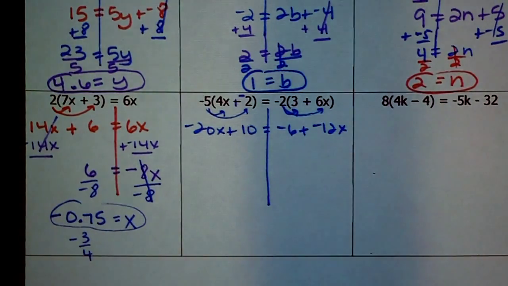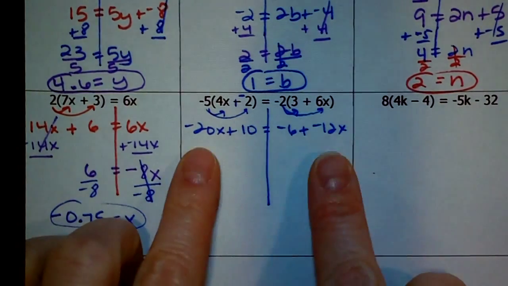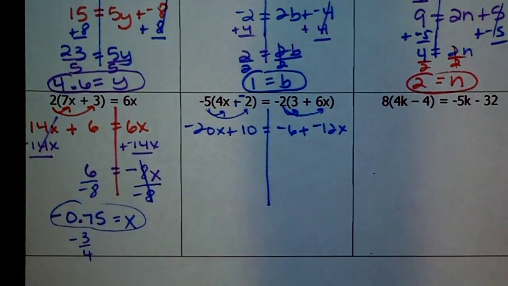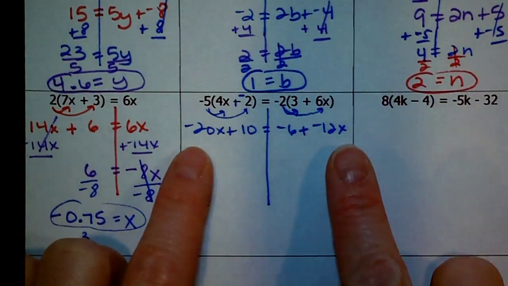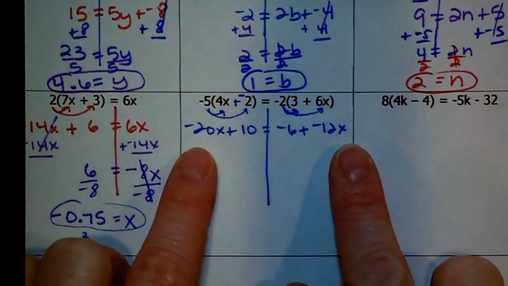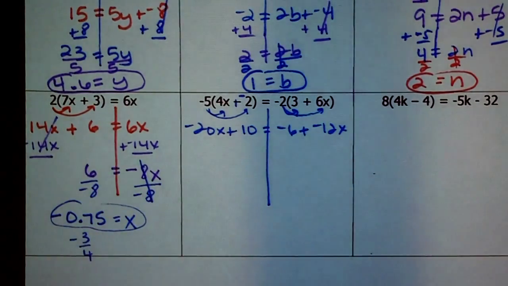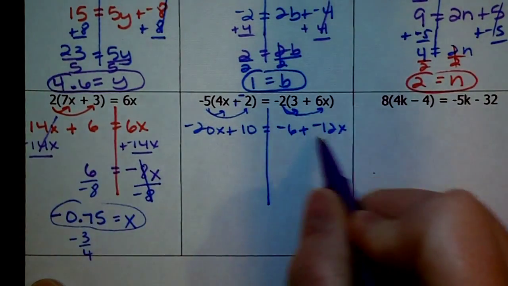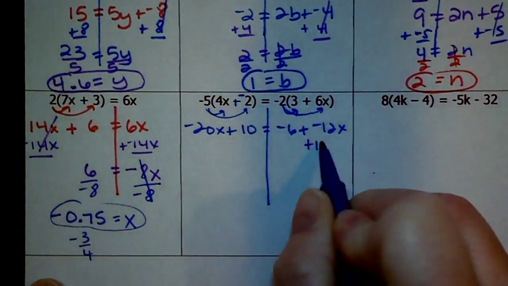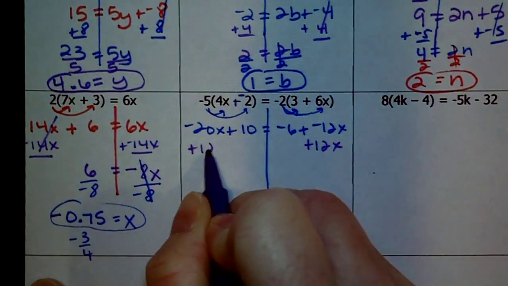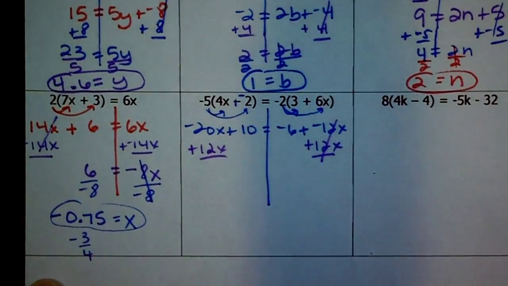All right. So now we have an equation that's kind of like that second row. I have variables on either side here. It doesn't matter which one you choose to cancel out. And I know I always go with I want a positive answer. But this time I'm just going to go with, I'd really like my variables on the left. I know Mrs. Sullivan really likes when her x's are all on the left side of the equation. So this is for you, Mrs. Sullivan. All right. I want negative 12x to cancel out. I want it to move. So I'm going to add a positive 12x to make those go away.